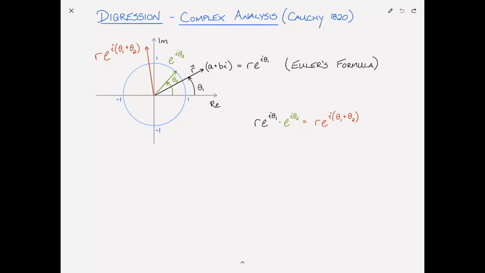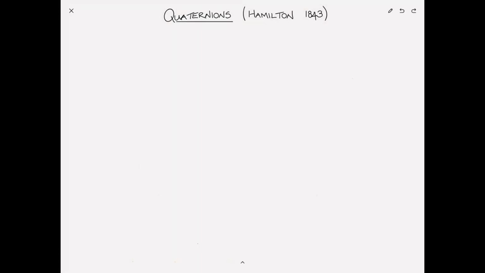So this was the idea that Hamilton was working on when he wanted to extend this concept to 3 dimensions. So he considered a complex number a + bi, and ultimately realized he had to extend this not to 3 but to 4 dimensions, hence the name quaternion. So if we call the quaternion q, we would then have to add cj + dk. And this is the form of a quaternion, where a is a scalar component, and then the remaining 3 components are imaginary or could be thought of as a vector.